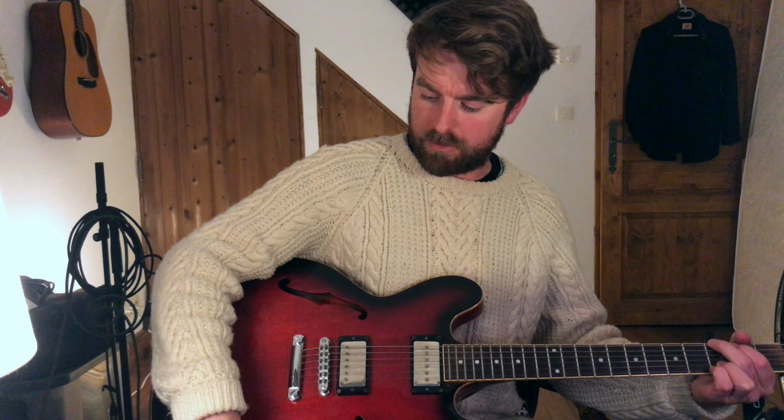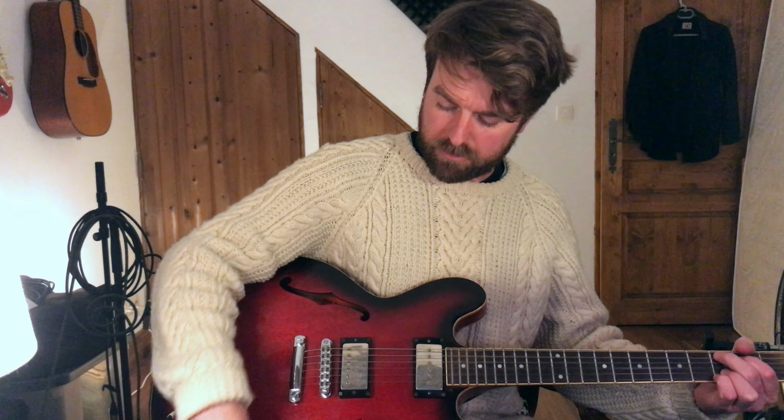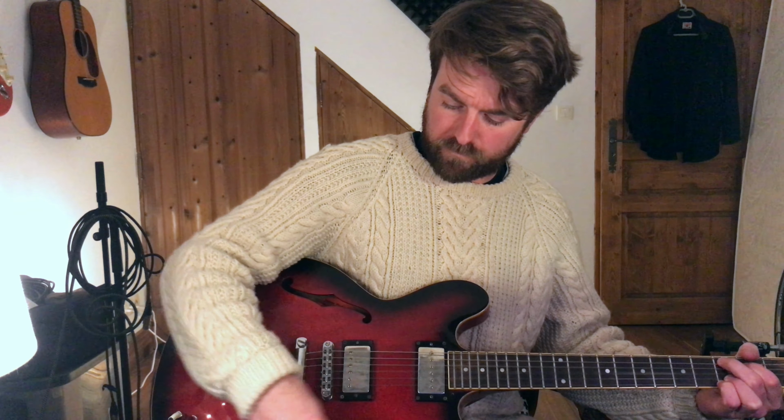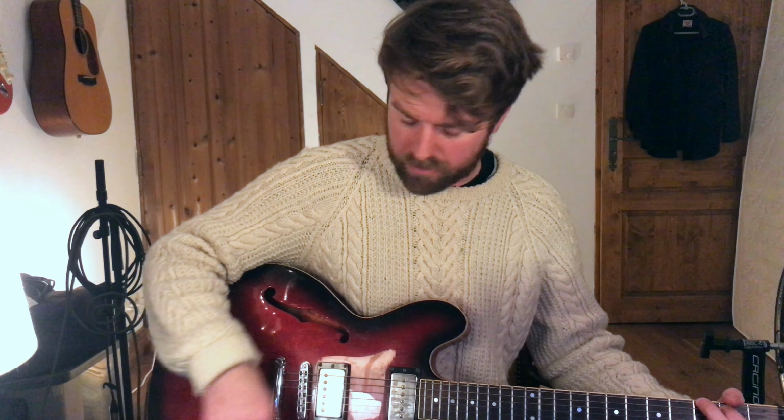Bring the volumes in, bring the tones up, start to bring the tones back in. There's a bit of bleed on these volume pots, so as you turn the volume down you lose some top end, so they interact differently with where you move them, so be aware of all that stuff. Same on the bridge.